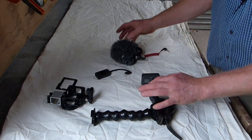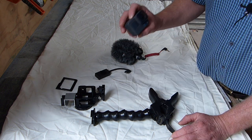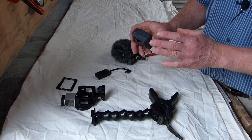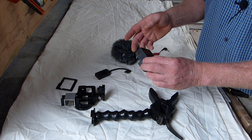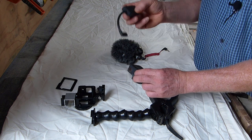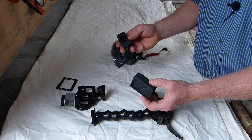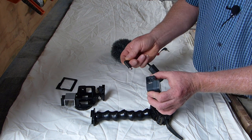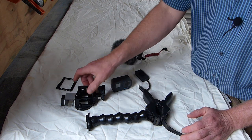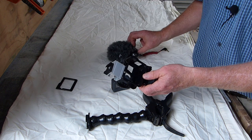Let's take it indoors and disassemble it so I can show you the actual components. Here I've taken it all apart so you can see the individual pieces. The heart of the unit is a GoPro Hero 6 — it's a good little camera, but the native audio on it is really terrible; it makes you sound as if you're underwater even when you're not. To get better sound you have to use this adapter. I've also got an aluminium case, and these cases come with a cold shoe which is really good for mounting the microphone.